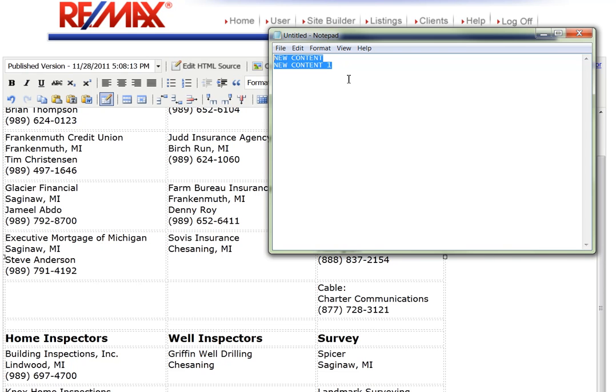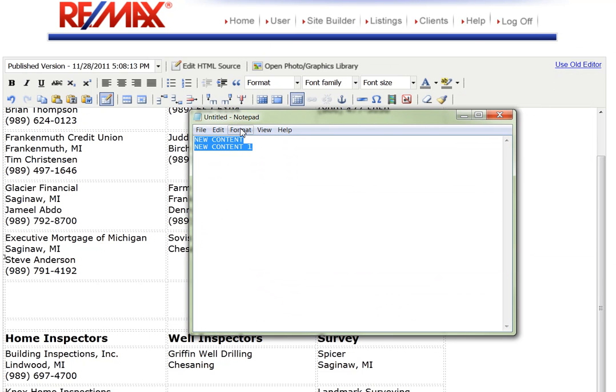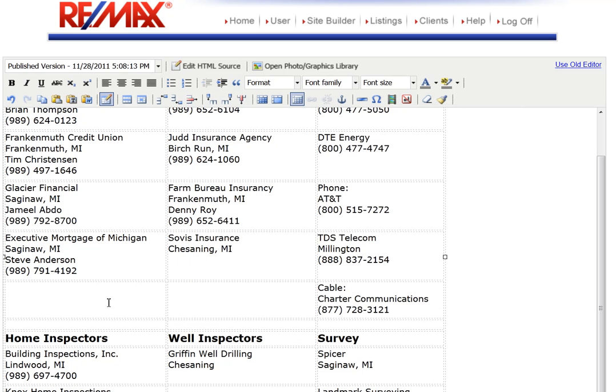So it'll remove text sizes, text fonts, text if there are headers or any other kind of format that's associated with it. So what I'm going to do from the Notepad, now that I've pasted it in here, I've removed that space, I'm going to copy it again. So I'll hit Control C, and then I'll go back to my RE/MAX site and go back into this cell right here, and I'll hit Control V. And what that does is it pastes it exactly back in here without that space in between there.